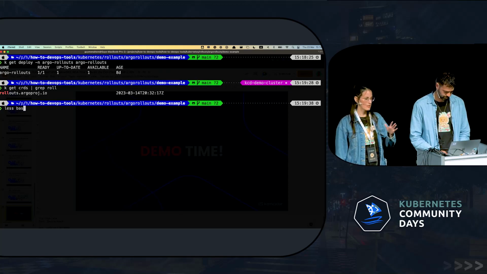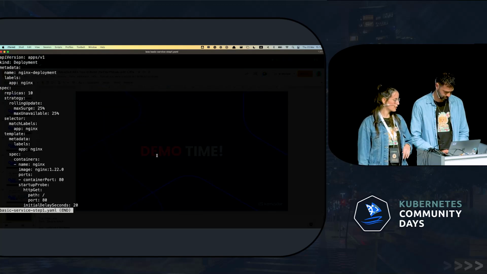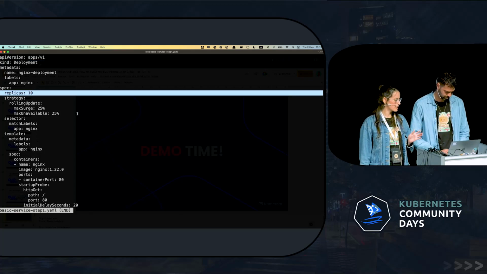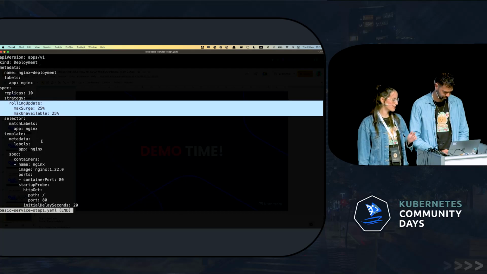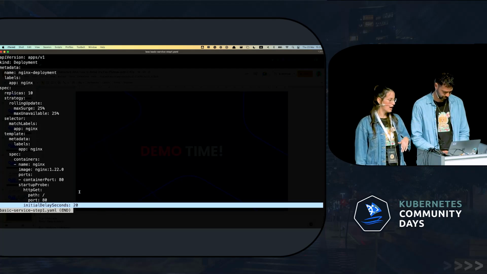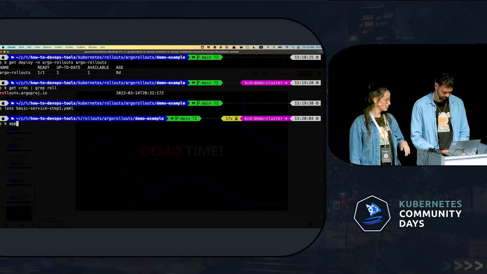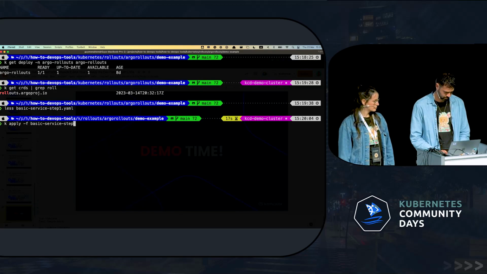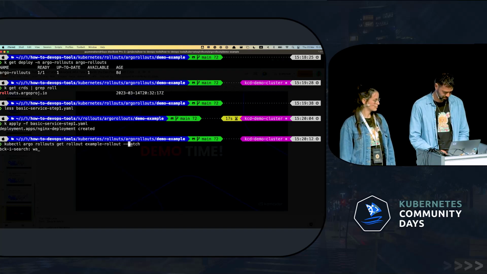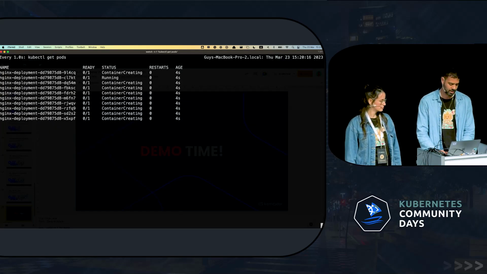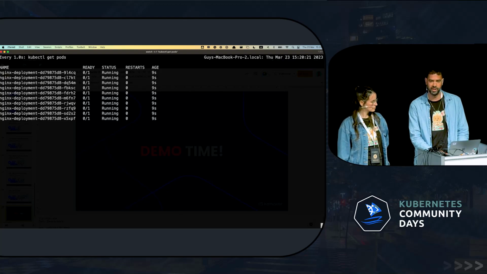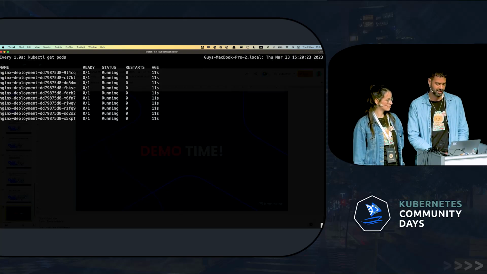And now let's take a look at the deployment we're about to do. Okay, so that's really a very simple deployment, just 10 replicas. The strategy here is very basic. And the only thing that we added is the field of initial delay seconds of 20 seconds, just to show you how it will look in real time. So what we're going to show you is that the pods are starting up. And what we're going to get is just a simple deployment, as you know, with 10 replicas. All of them are going to be ready. And let's wait for 20, 30 seconds for it to be ready.